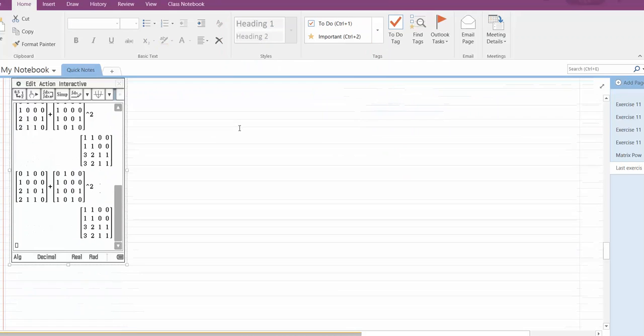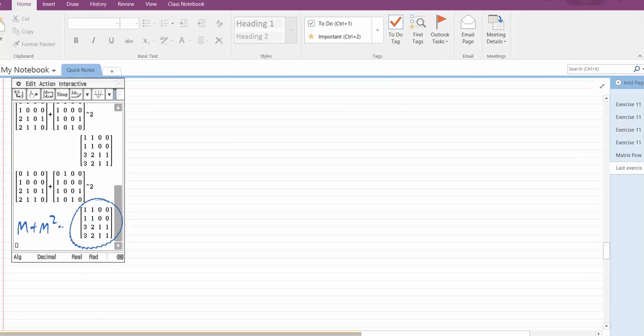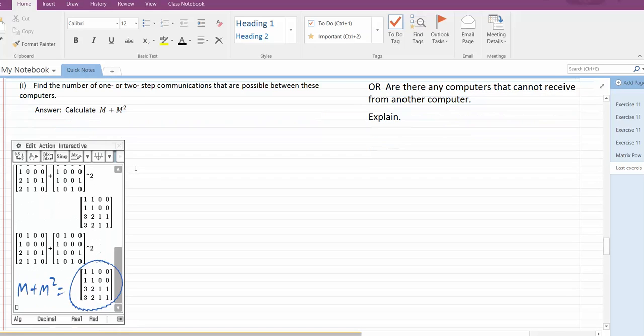So this matrix is M plus M squared, and this tells me how many communication links in total exist between two computers, whether it's direct or indirect. Two steps. So 1 and 2 steps. So the values here tell me, ignoring the diagonals, the value here is A and A, B, C, D. Between A and D, there are 3, either 1 or 2-step communication links, in which A and D can communicate. So it can communicate either directly or indirectly, and there are 3 possible values.